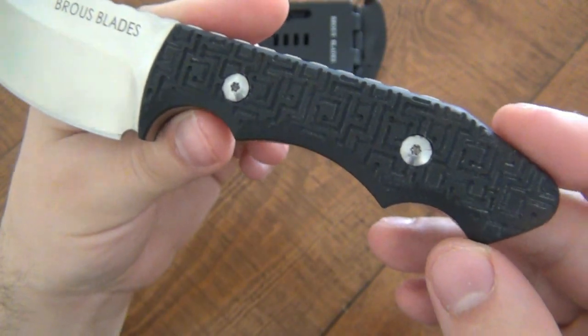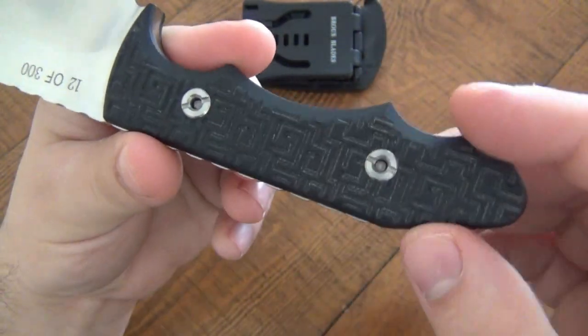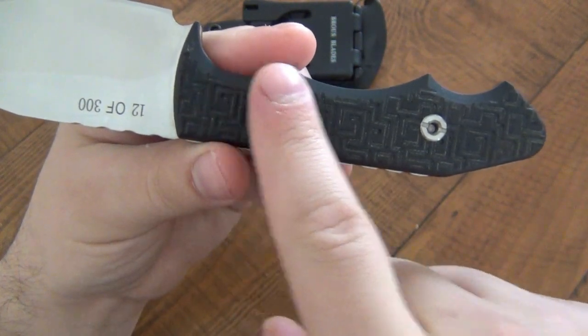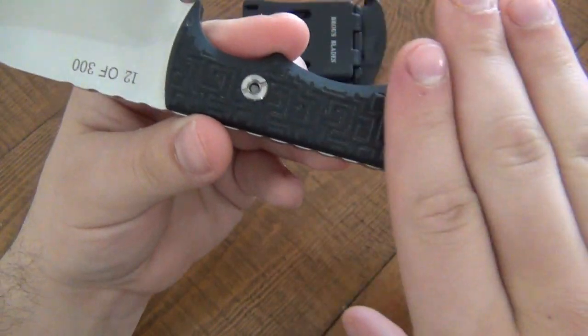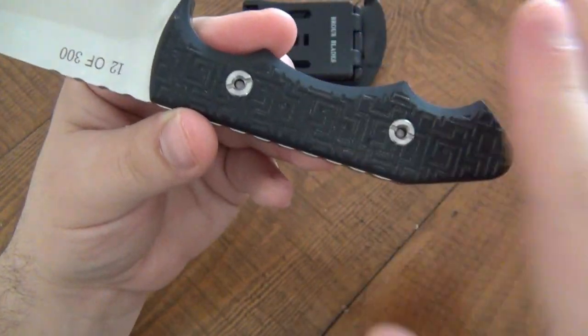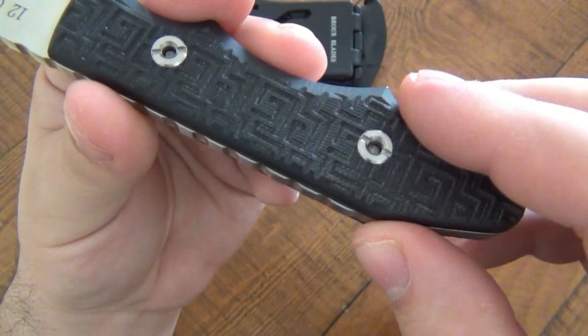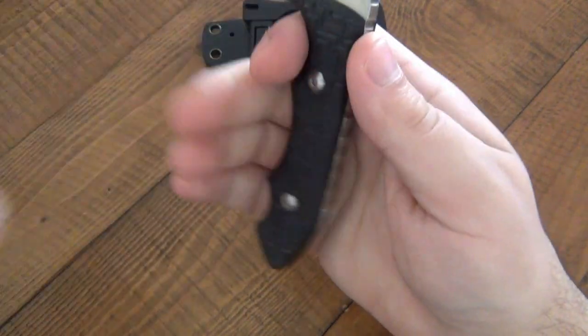So it's really the only downside I've seen thus far with this particular knife. These grips are very cool and everything, but instead of being just a shallower texturing all across the G10, it definitely leans more towards being inconvenient as far as cleaning. So something to consider. These grooves will fill up with all kinds of crap when you start carrying the thing. But besides that, I've loved the knife.